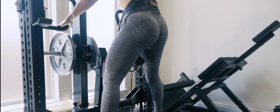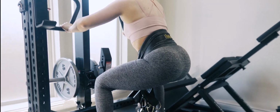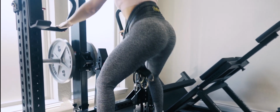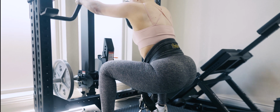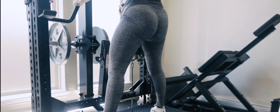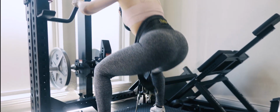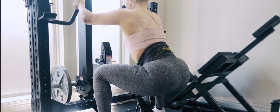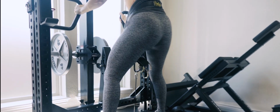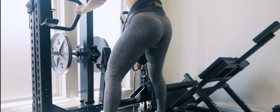I find that having my torso more upright definitely targets my quads quite a bit more, versus having my torso more leaning forward with this exercise. I definitely feel it in my glutes a bit. And I really like to focus on mind to muscle connection with this exercise, and just really squeezing my glutes at the top, and contracting my glutes all throughout. So I'm not relaxed at all. My glutes are basically in a flex state or a very tense state this entire exercise. And yeah, this is a great exercise that I do alongside hip thrusts.